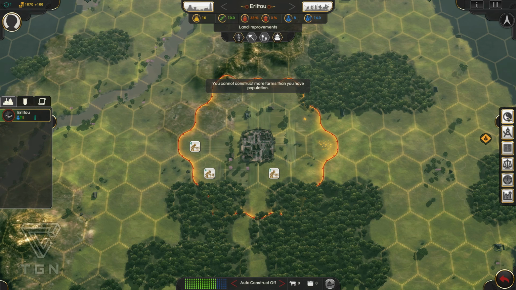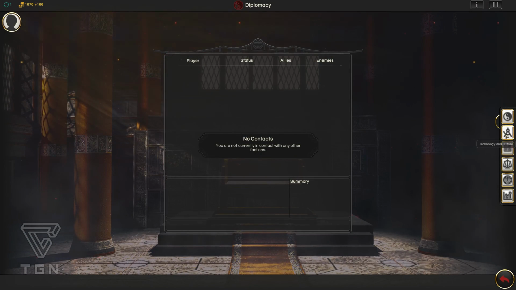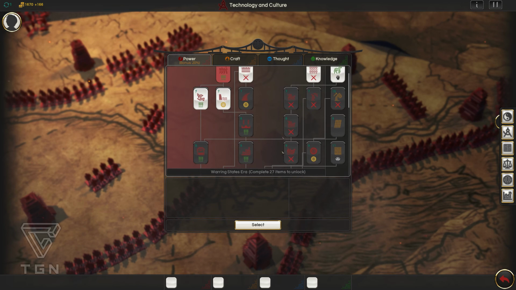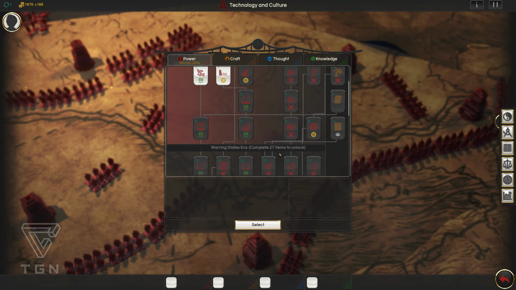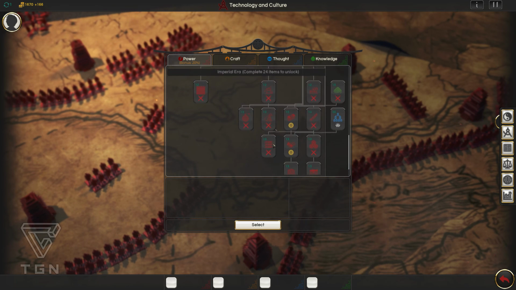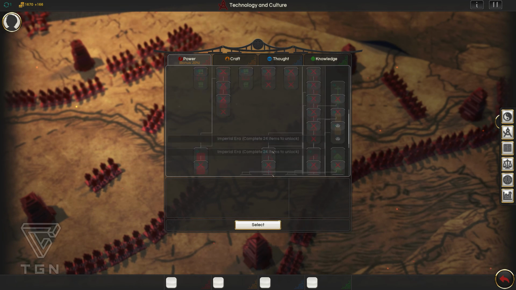So, what else do we need to look at? Let's take a look at these. We've not contacted anyone. Our technology. Here is our technology. Complete 27 items to unlock the Warring State era, Imperial era. Right, so there's 3 eras.